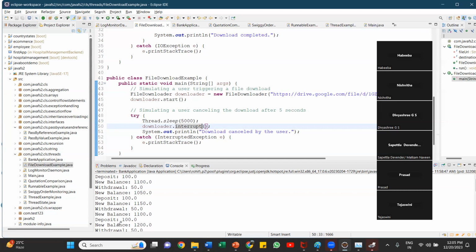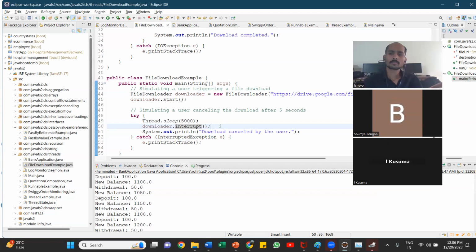If the payment is not done in 5 minutes, then the thread that is called will interrupt this operation, saying your transaction has failed, your payment has failed. Clear? Yes, sir. So the purpose of interrupt is you give a fixed timeline to it. You create a thread and ask the thread to take care of the payment, and if the payment is not done within 5 minutes, then interrupt that payment. That is the purpose of the thread interrupt method. Okay, let's look at the example here.